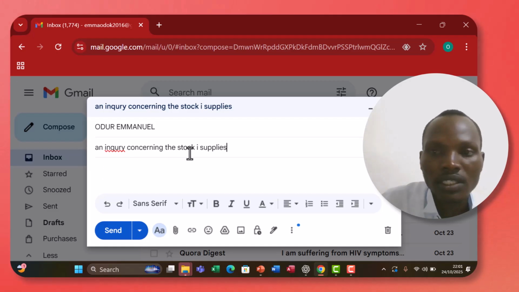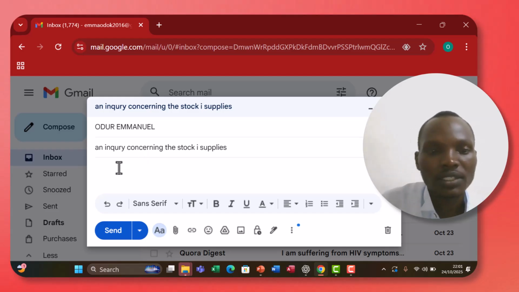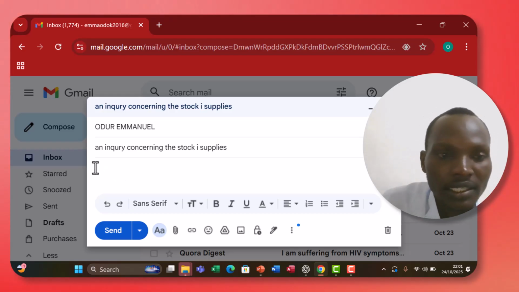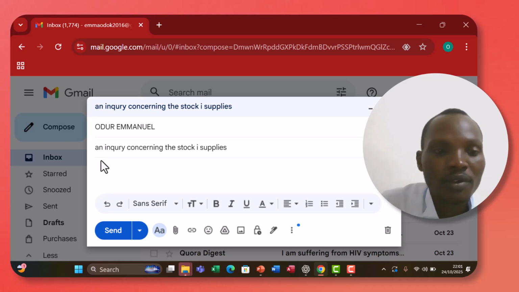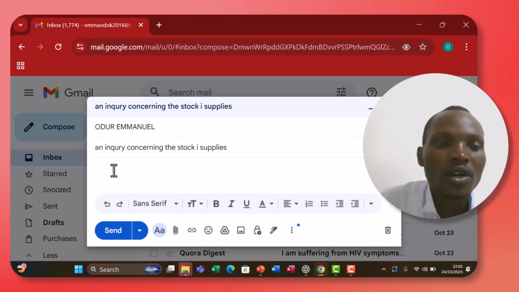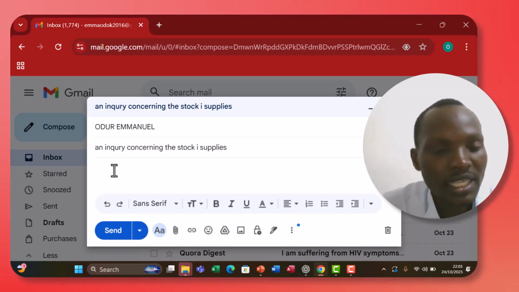After doing that, you now come to the main body of the message which you are interested in sending. Here, using the appropriate wordings and terms of communication, you can compose an email.